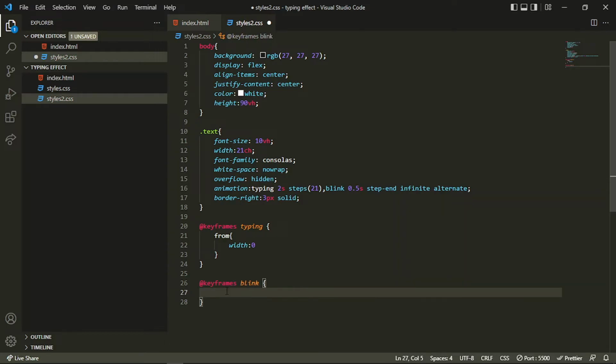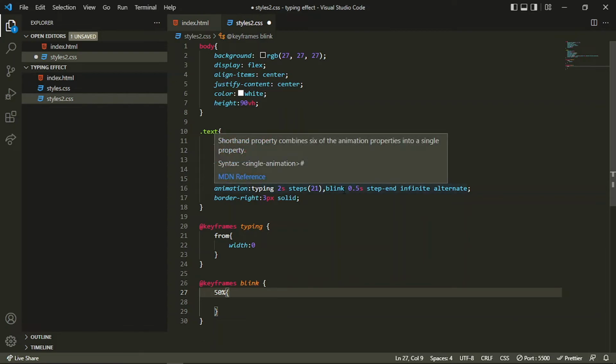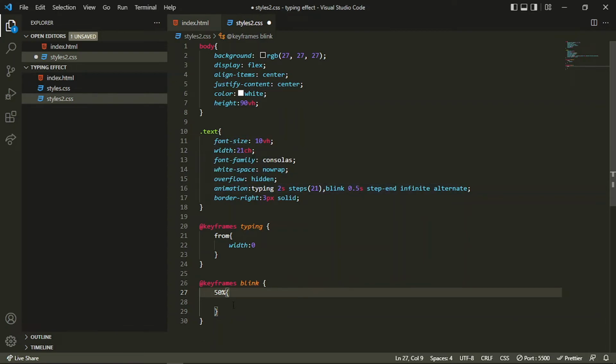Here, first we have to show it at 50%, which means whenever the half timing is completed or the half text is written down, then after that we have to hide it actually. So it will be 50% of this duration, which is 0.5 second. So after half of this is completed, then we'll be hiding the border.